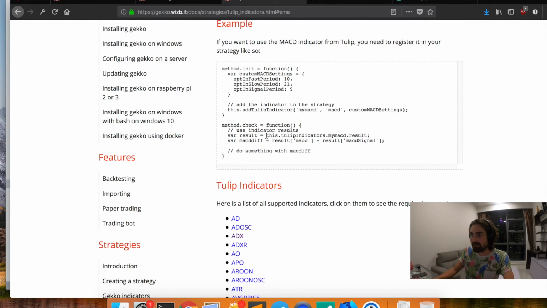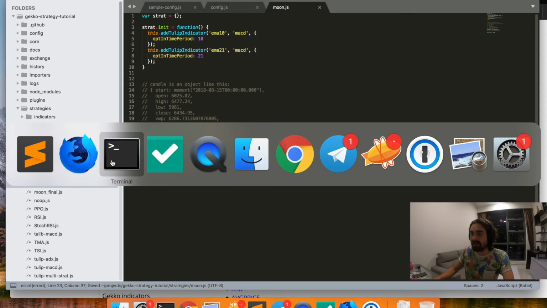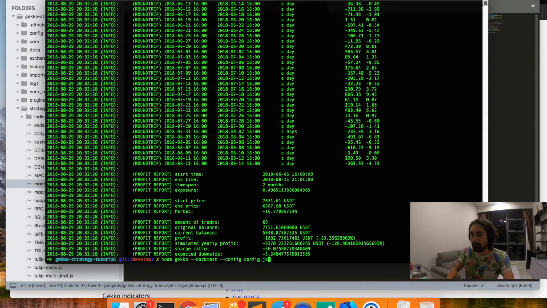So let's go ahead and have a look here. This Tulip indicators, and we call this one EMA 10. Actually, let's just log this whole thing and see what's inside on every check. Okay, let's do it.